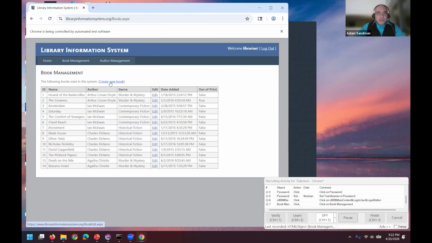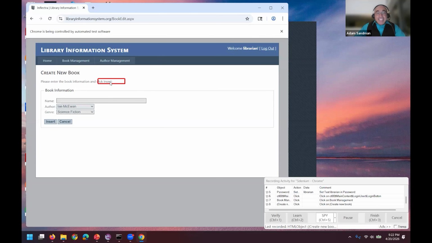And at this point, this is just normal recording. We're not using any AI functionality. If you'd seen me do a demo a year ago, you'd have seen the exact same thing and you'd say, no big deal. So in case that's what you're thinking, that's intentional right now. This is just doing things the old-fashioned way to record a test. So let's go ahead and create a book, Adam's book. We'll just do that.